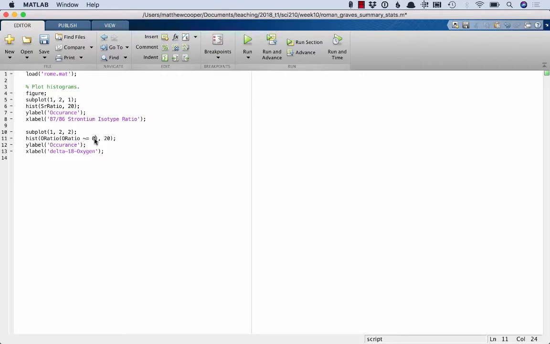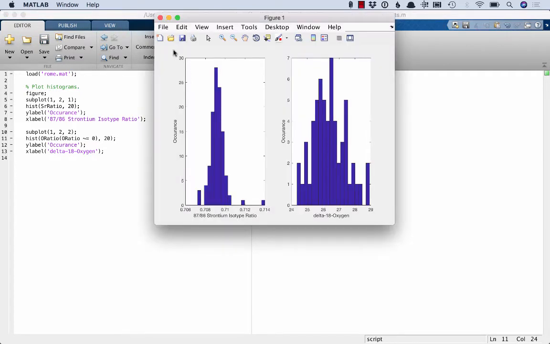Okay, that's going to give me a logical vector of the same size as O ratio, of just true and false values, where 1 is when the value is not equal to 0 and 0 otherwise. When I pass such a logical vector into O ratio, it's just going to pull out all the things for which this is true. So it's just going to give me all my non-zero values. So let's give this another try. Okay, that's looking better.